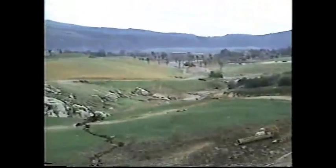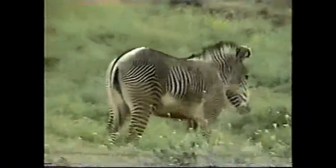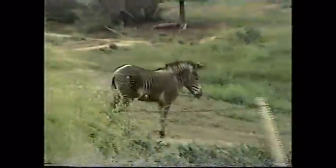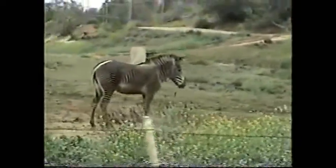Now, with all these animals out here in the East African exhibit, there aren't any zebras. See, the zebras are over here on the left-hand side. When these zebras seem as though they're romantically inclined, they're actually trying to start a fight. There's a wrestling maneuver that's actually very similar to an amorous suggestion, and that's what's going on up there. They're just harassing each other right now. And zebras tend to do this.